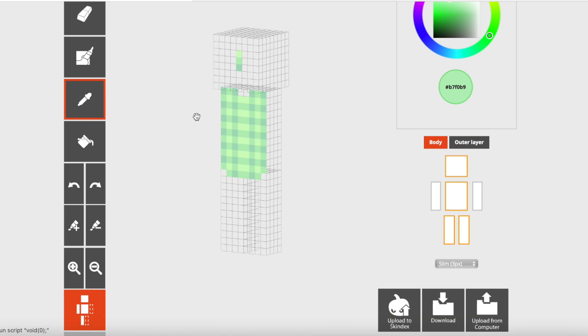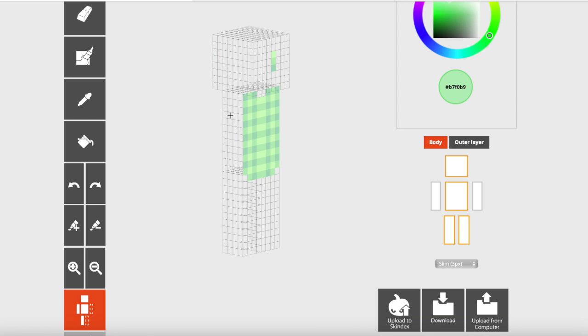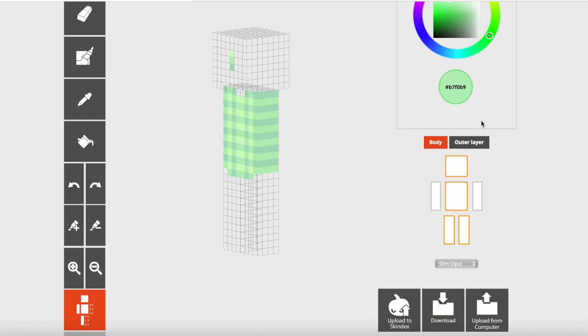For the inner layer, inside of where your arms are covering, you're just going to take whatever color is already on the outer part of your torso and wrap that all the way around for this color too. And make sure you do this on both sides. The mirror does not work here, so you have to actually manually do it. Or you can use the cloning feature of Planet Minecraft or some other editor.